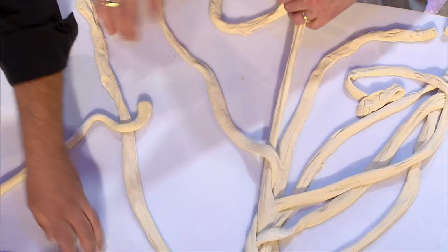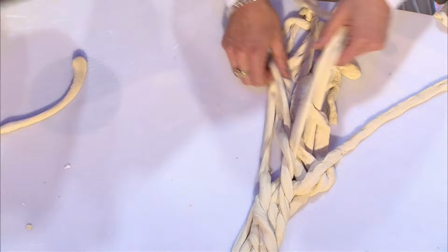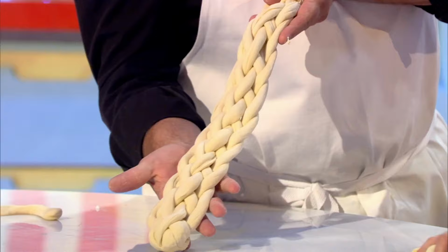And once you follow that sequence, it's coming along, I can see it's taking shape. It does. Halfway down, you start to see something forming. Yeah, I'm certainly seeing something forming. Round it off, and there you have it. 8-strand plait. Wow.